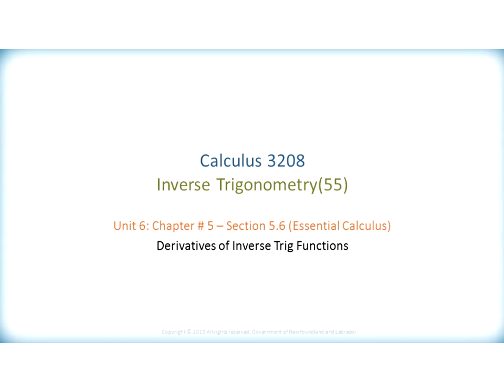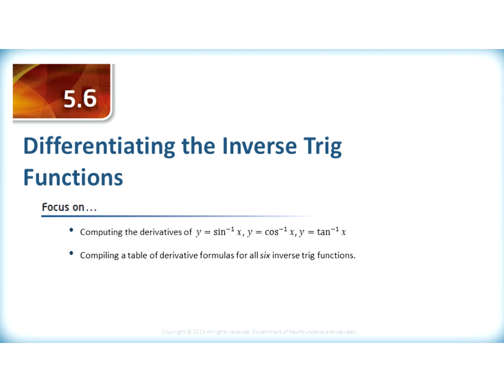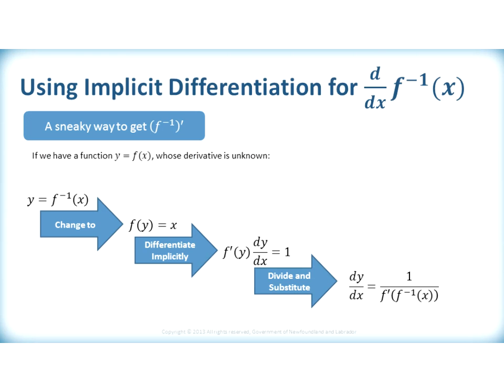And today in this session we're going to be looking at finally getting into some calculus with this inverse trig business. So we're going to be taking the derivatives of the inverse trig functions. With regard to that, the first thing we're going to do is compute the derivatives of the three basic inverse trig functions, inverse sine, cosine, and tan, and we're going to compile a table of derivative formulas for all 6 inverse trig functions. So we'll actually be computing the other 3 as well, but you'll see how we break this down a little bit differently. So let's have a look.